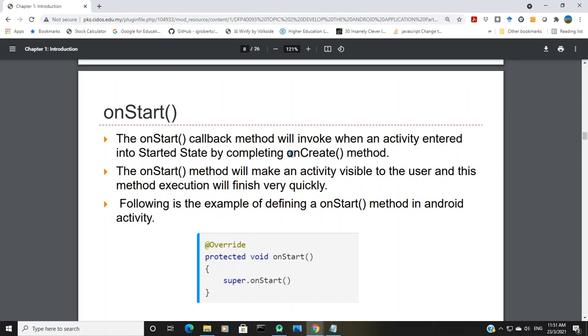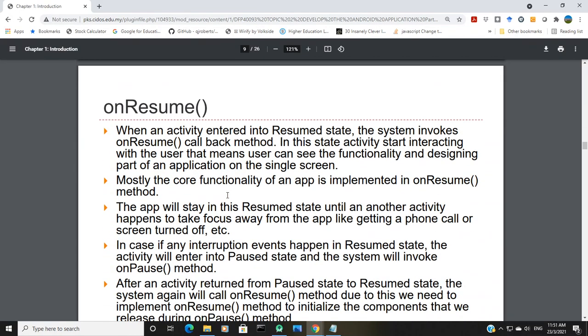So you have to complete the onCreate method first, and then you will go to the onStart method. Okay. The onStart method will make the activity visible to the user, and this method execution will finish very quickly. Okay. So basically, the onStart method is just an intermediary between the onCreate method and the onResume method.